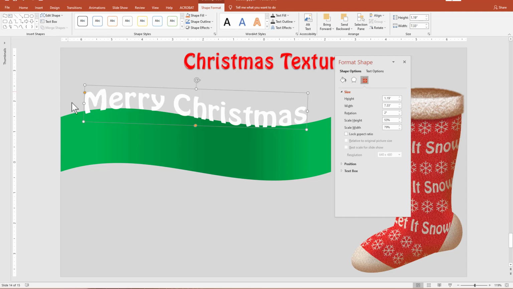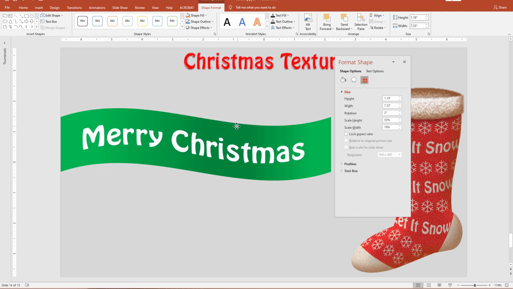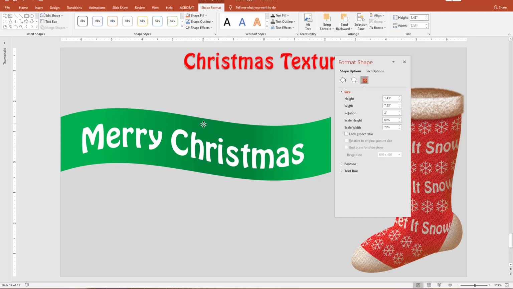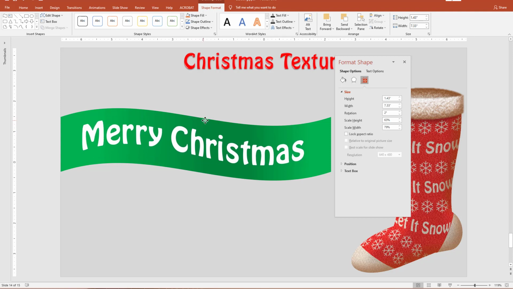Now again, you can adjust the handle here up or down until you get the right bend that you need. But I think taking it all the way down works pretty good. And I'm pretty happy with that. So what I'm going to do now is drop it here and maybe just stretch it out a bit. And I think it looks pretty good. I think it is following the shape pretty good.